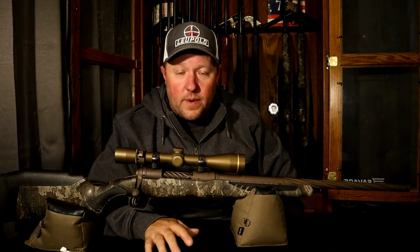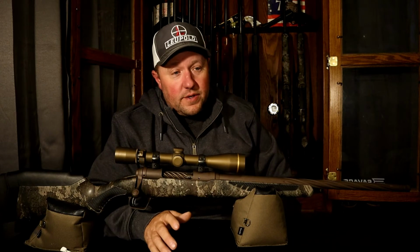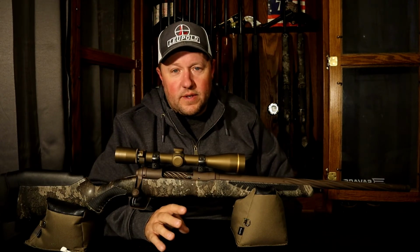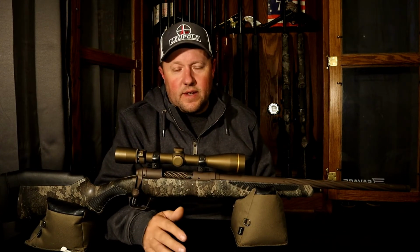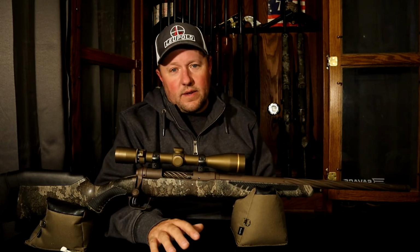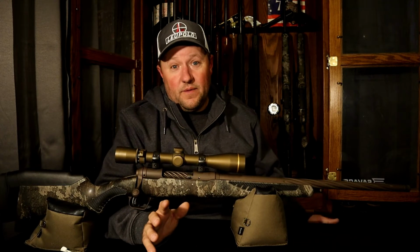But before we go out to the range, I would like to get maybe like an online petition going. Maybe it's just me, but I would like to change the name of this cartridge to just the 708. Can we all just start referring to it as a 708 or the 708 Rem or something like that? I mean, you've got the 7mm Remington Magnum. Everybody just calls that the 7 Rem Mag or the 7 Mag. Can we all just agree to start calling the 7mm-08 the 708 Rem, even? If we can still give Remington credit for it, that's fine.